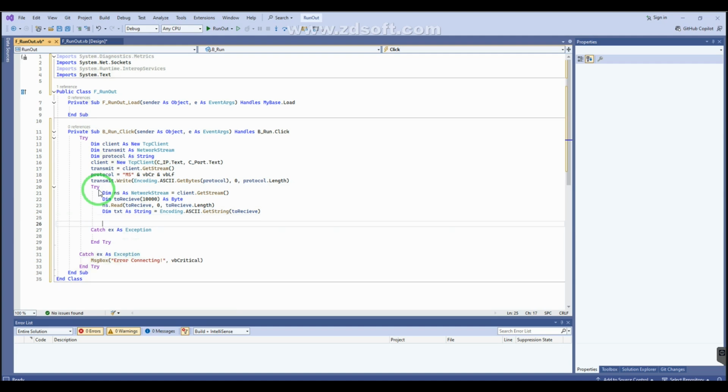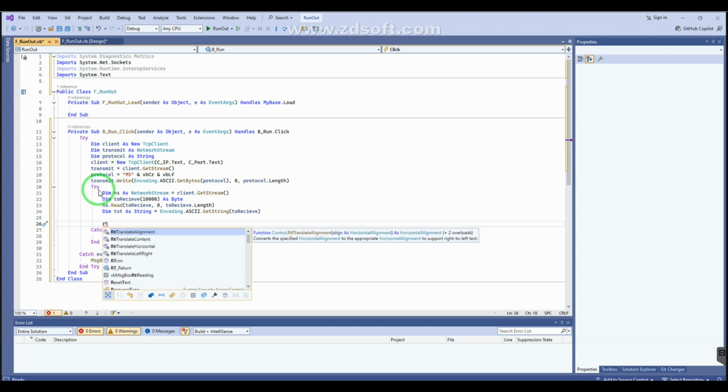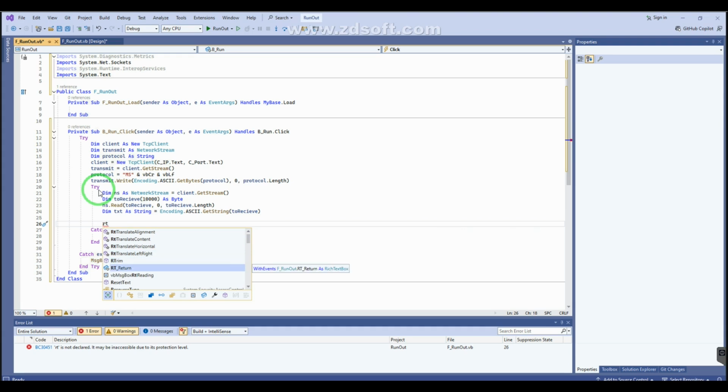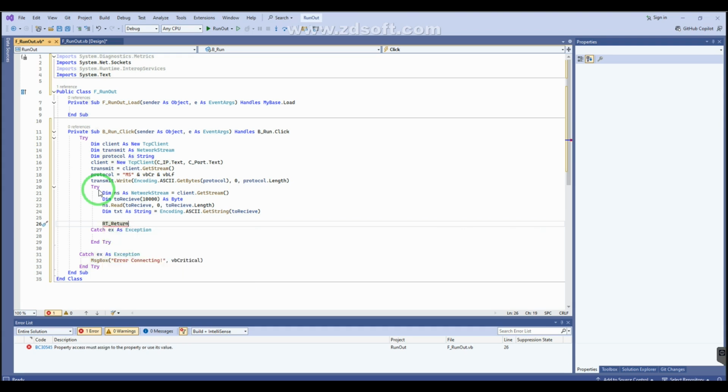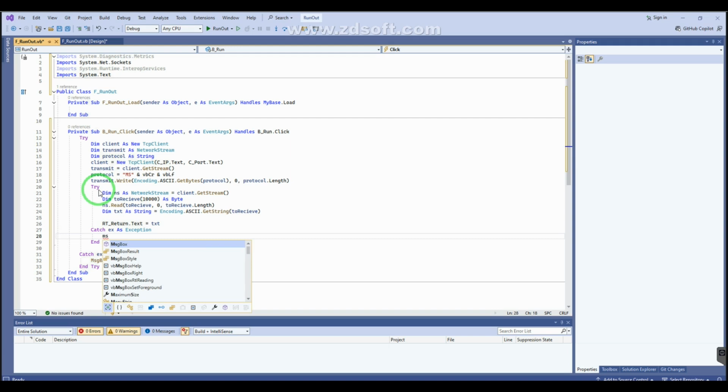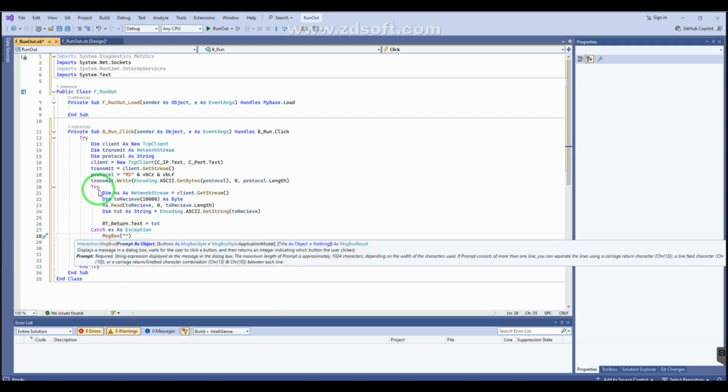And we will populate my return. If I have any problems, I will prompt.